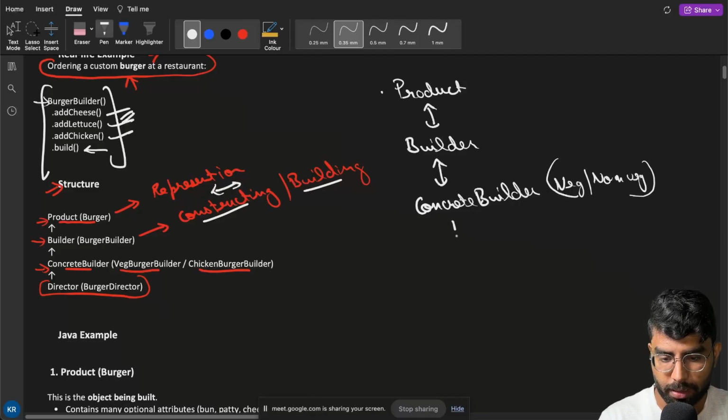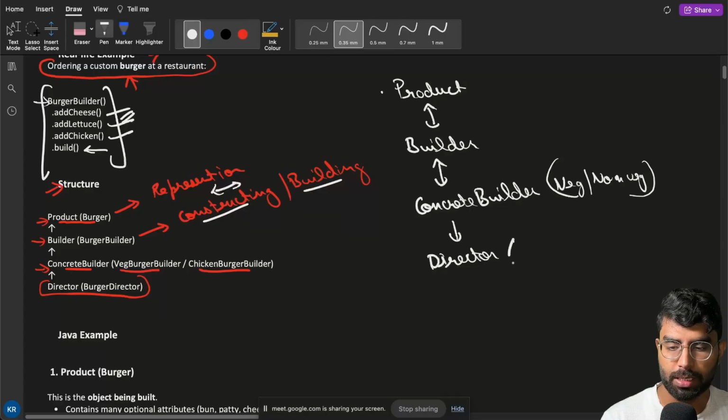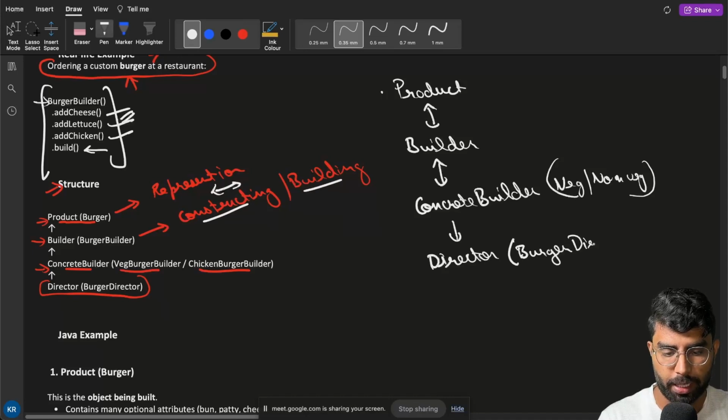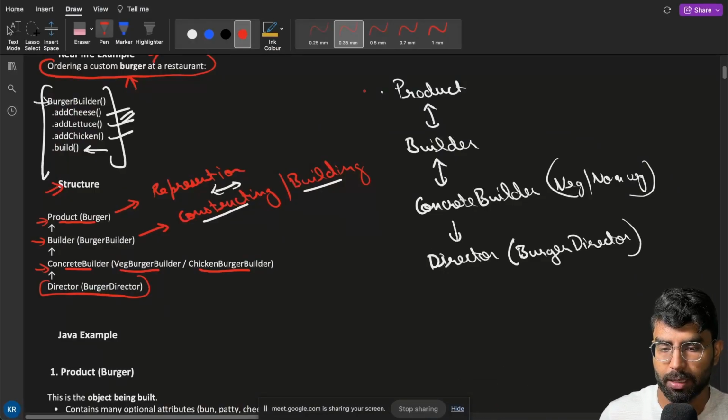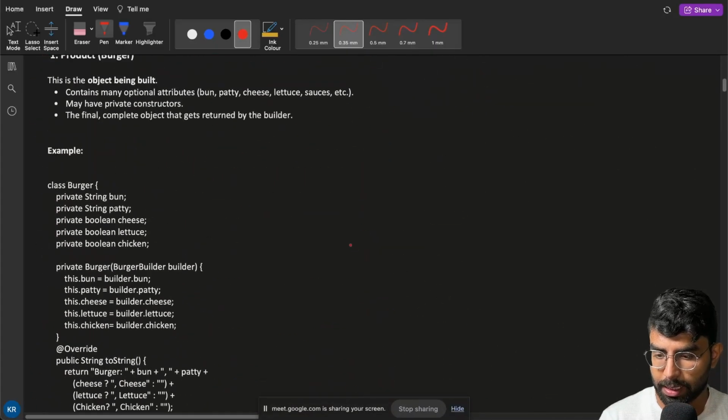After that the director will be there, from where we will be calling this, we will be ordering the burger, basically the burger director. Understood the phases? Basically we will be having the separate representation and separate builder. So let's see the example.